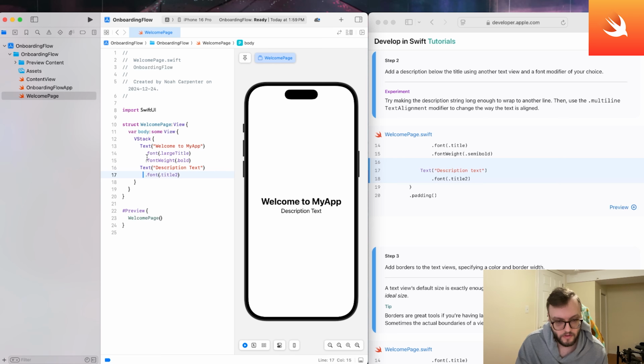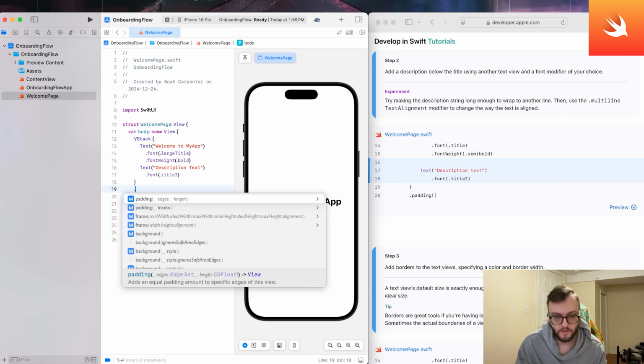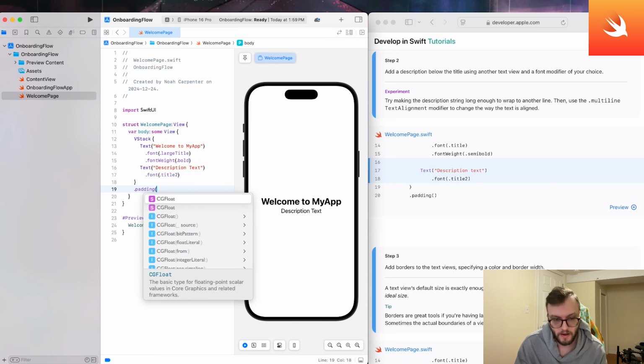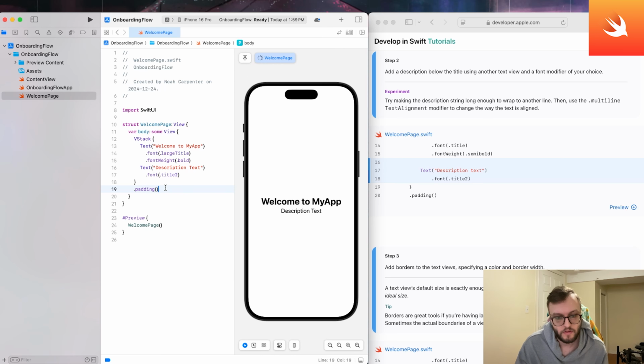And then after the brace of the VStack, and again, if you ever want to find where that is, you can just double click on the braces to show all the code that's encapsulated in there. After that, we're going to add some padding. We're just going to leave that argument empty. It also wants us to experiment if we have a lot of text, and we can use the multi-text alignment. So let's go ahead and check what that is.